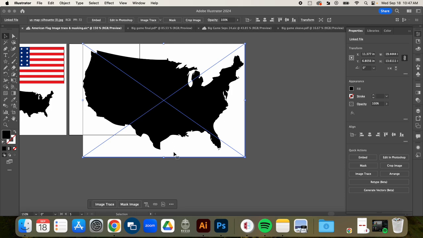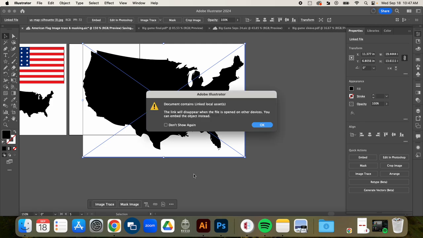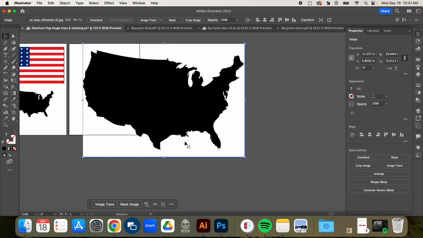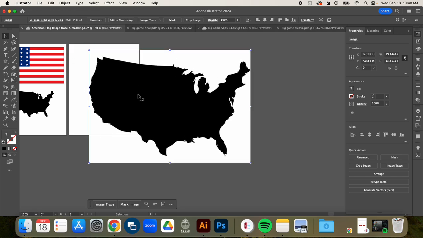Because if you save your work here, just like this, even onto the cloud, and then go tomorrow or whenever onto a different computer and try to access this file, it's going to freak out. And it's going to tell you, no, where's this file at? And so then you either need to go download it again and tell it, oh, use this file, or it's going to be really, really choppy, which does not serve our needs. So get into the habit of going in your Properties panel and hitting Embed. That makes the blue X go away. That turns it from a linked file into a file that lives in this document.